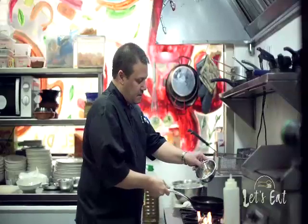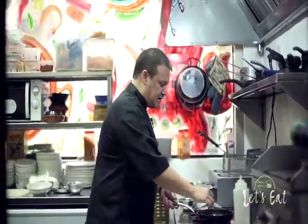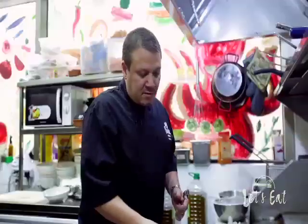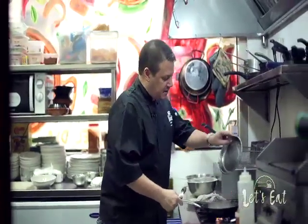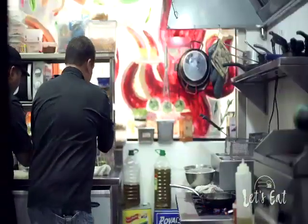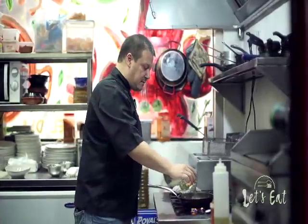So we put the oil and garlic. We normally have the garlic pre-cooked, so it's already fried. About a teaspoon of flour. We normally don't need to put salt because clams will release a lot of their juices. So we put the clams. And we just have to let the clams open a bit. And we need to put about half a glass of white wine.